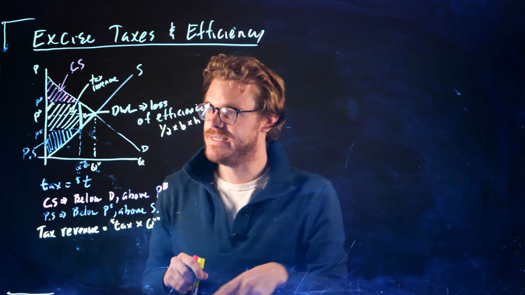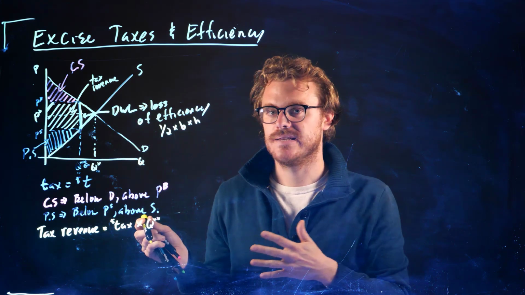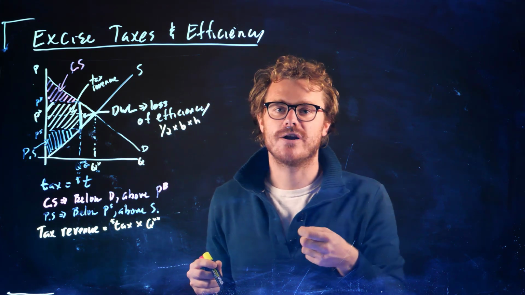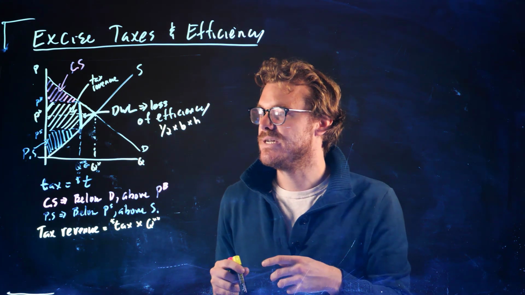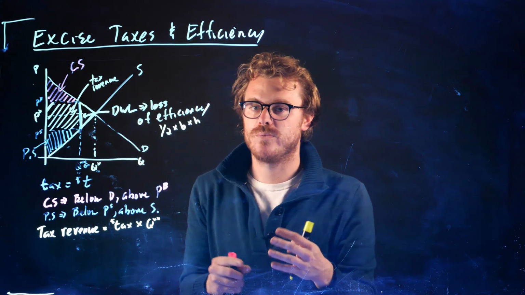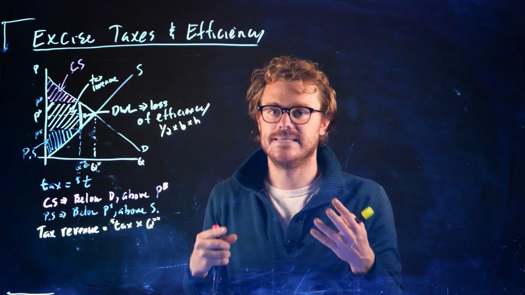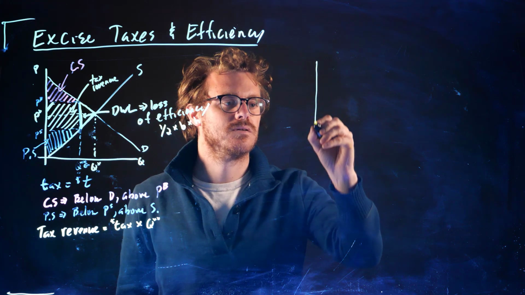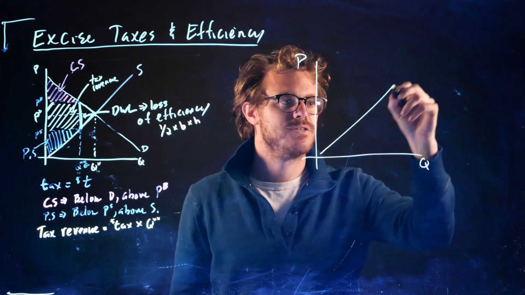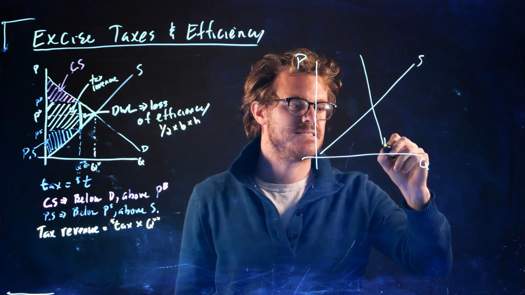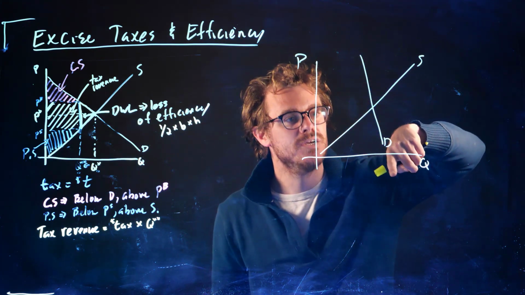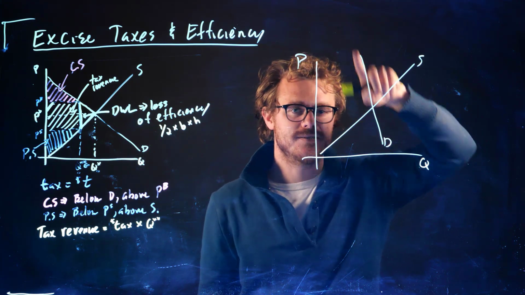One more thing we should talk about is how elasticity is going to affect this deadweight loss and why governments might want to tax things that have very inelastic demand or supply curves. So here it's kind of in between. We kind of just drew out these supply and demand curves, but let's draw one with a really inelastic, let's say, demand curve. So here's the supply curve, and then let's have a really inelastic demand curve. I know it changes along this straight line, but it's a relatively inelastic curve because it's pretty vertical here.